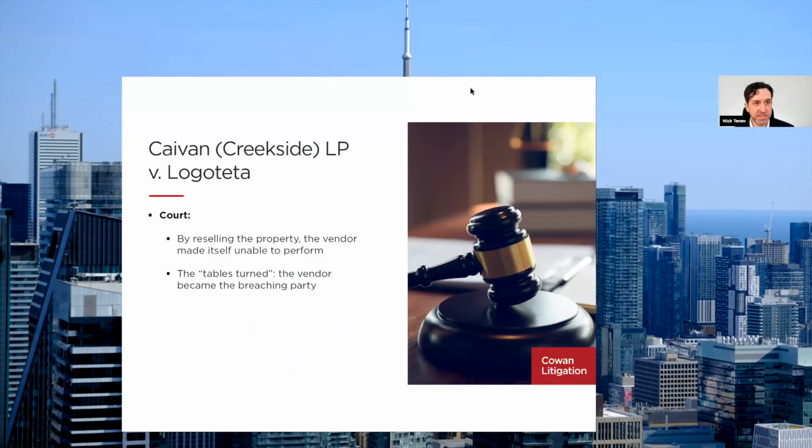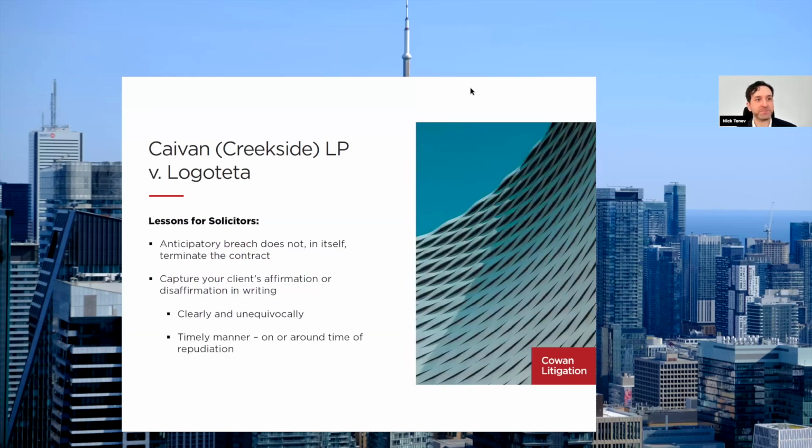And the court said in this case, by selling, the vendor, in this case, the builder, was now itself unable to perform because the deal was still on and they had sold the property. So actually the tables have turned. So a pretty funny case where the buyer was the one who couldn't come up with the money, and then tables turned and they won and walked away and got their deposit back. So in my opinion, a very interesting case.